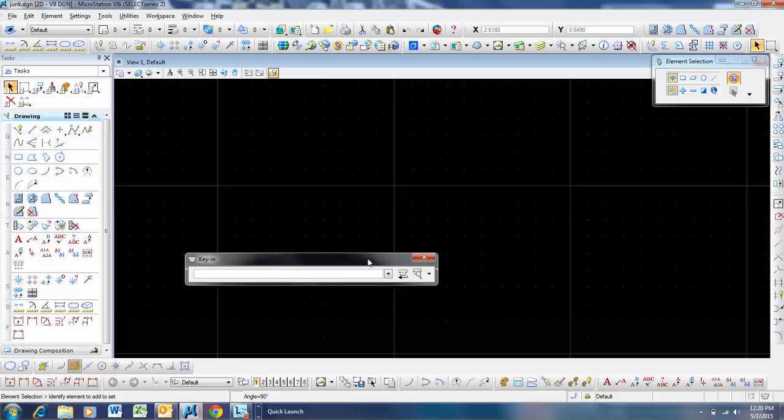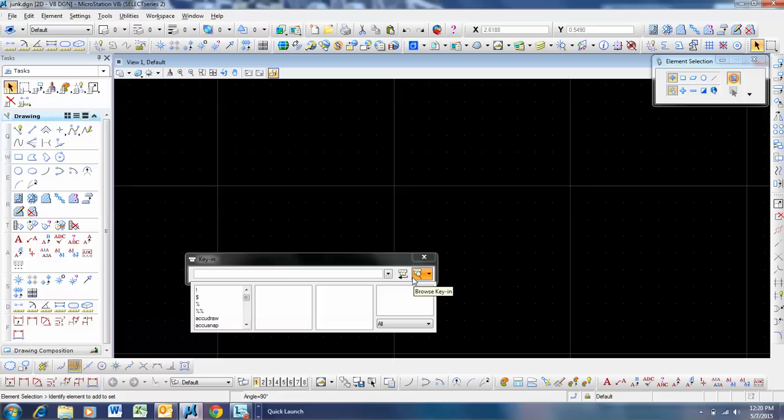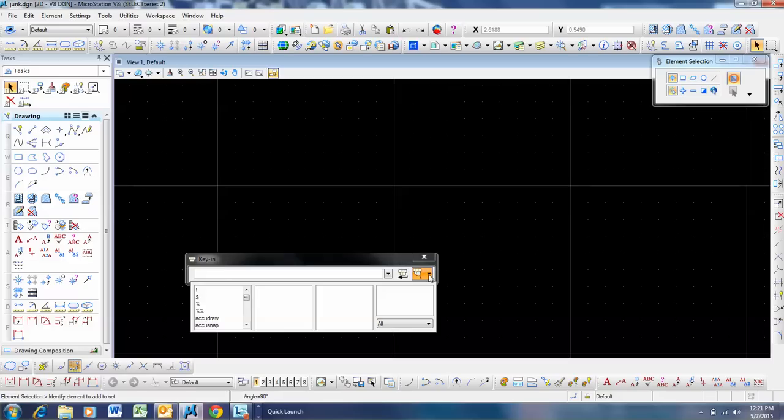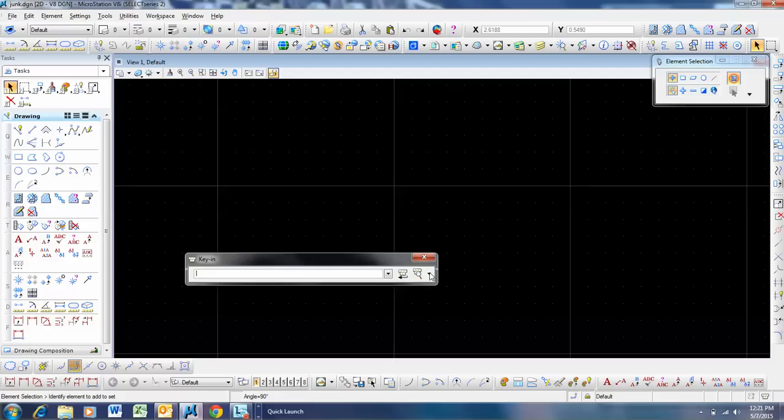How come when I open up key in, there's like 4 boxes? Like this? Yeah, usually that'll pop up. You see them? You have the little magnifying glass on the top right corner of that key in box? It looks like a keyboard with a magnifying glass with an arrow. Top right? Yeah. Like this right here? No. What does yours show? Just the key in box? Just the box with a drop down and then those 4 boxes and then the big space underneath. And there's no arrow next to it? No magnifying glass?